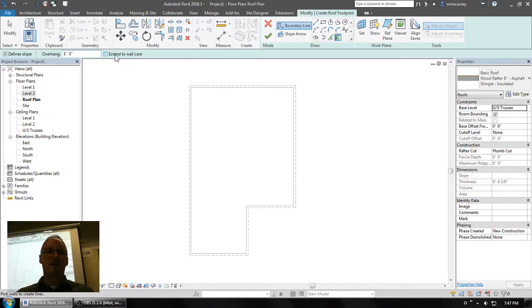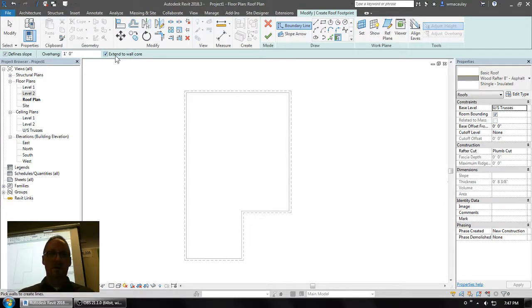And you'll see here, extend to wall core. That is the industry standard. What that means is, when you specify an overhang of some value from your truss provider, they measure it from the face of plywood. So if you look on page 2, the roof overhang is calculated from the face of plywood to the back side of the fascia. That's just like it's done in real life when you get a roof ordered from your truss manufacturer. So typically you will check the box for extend into wall core, and then you put your cursor over one of the walls.